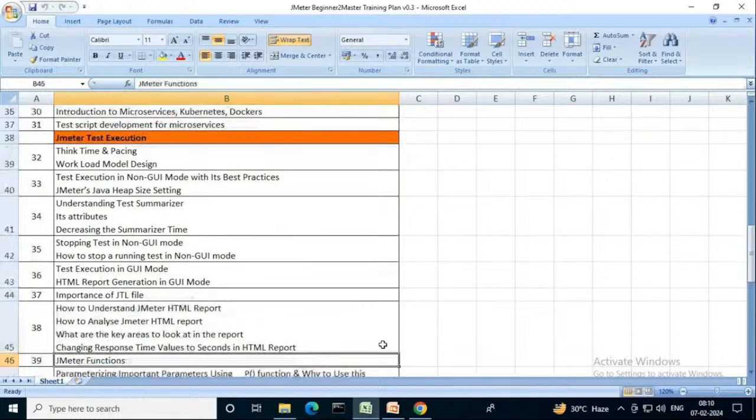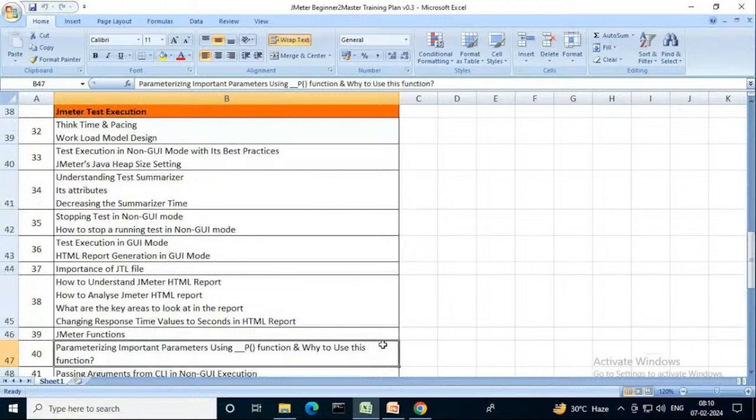Next important topic is JMeter functions. These are some advanced topics, guys. We are going to see what a JMeter function is. I'll be covering different functions as part of this, and one very important function is the p function. I have called it out here because this function will help you in parameterizing your tests from the CLI mode.